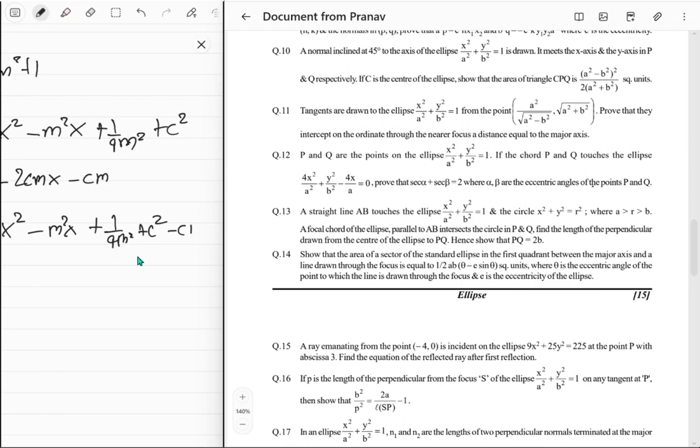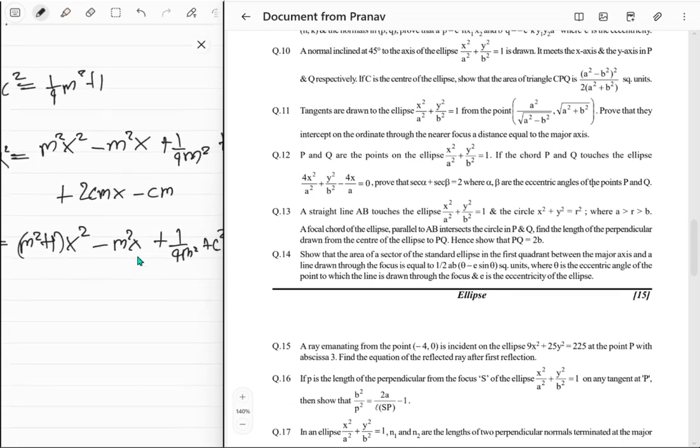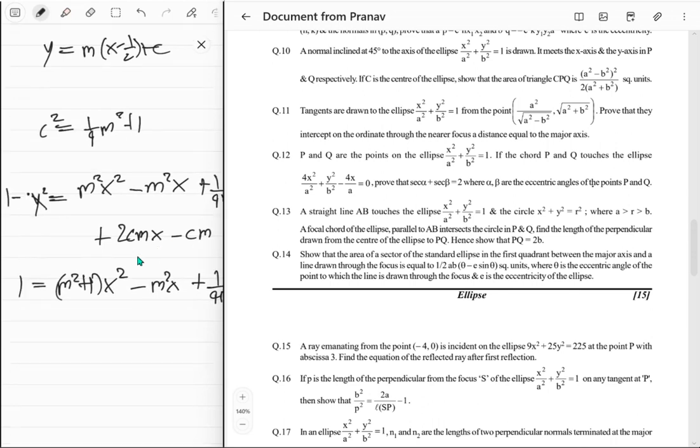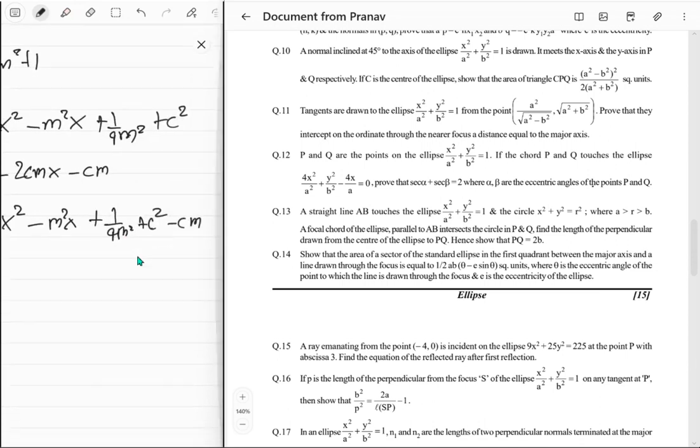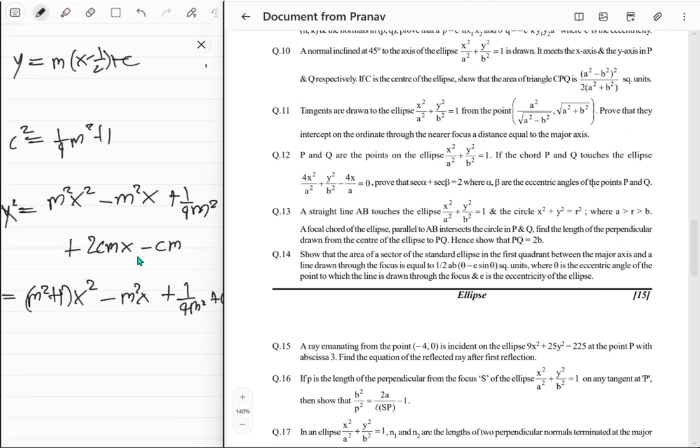So minus cm. I don't like this thing. Well, whatever. Hey, isn't that like (c minus 1 upon 2m) whole squared or something? This extra term, I don't like this. This makes everything hard. You need to have 1 upon x1 plus 1 upon x2. It's supposed to be (x1 plus x2) upon x1 x2. You will need everything for that. Or you just divide by x squared and everything. Maybe. This is not working. You're getting this extra term, which I don't want.